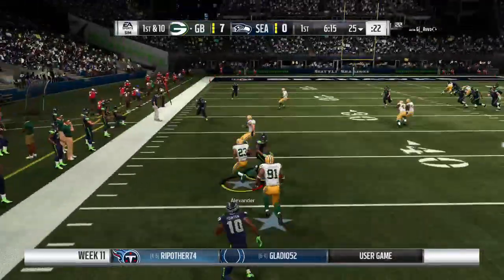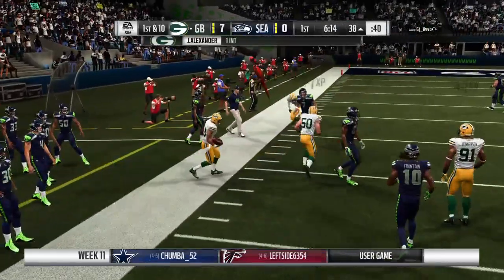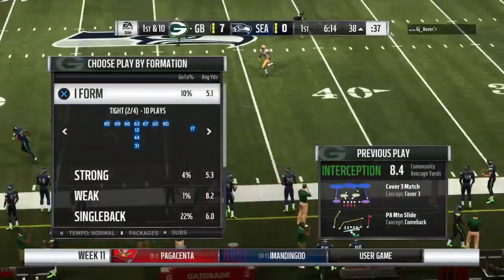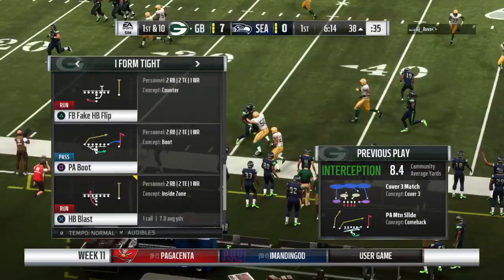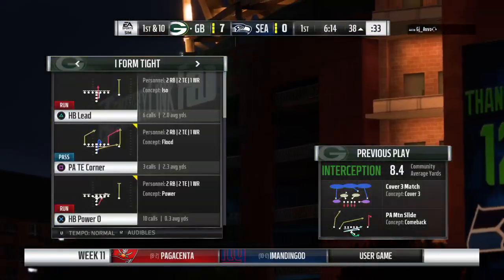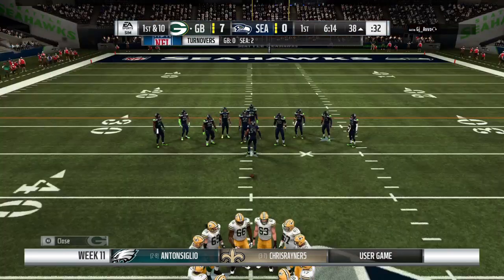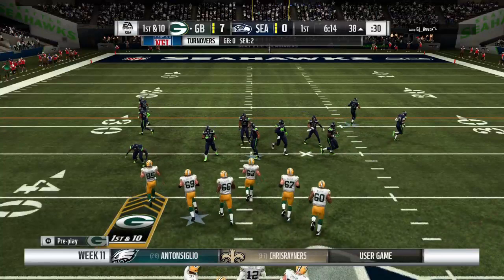He rifles one that's intercepted. Picked up by the rookie corner, Jair Alexander. Well, they didn't exactly show patience there, did they? Just down a score, they come out firing right away and compound things by throwing an interception. They put their defense in a really tough spot. So here's a 1st and 10 at the 38.